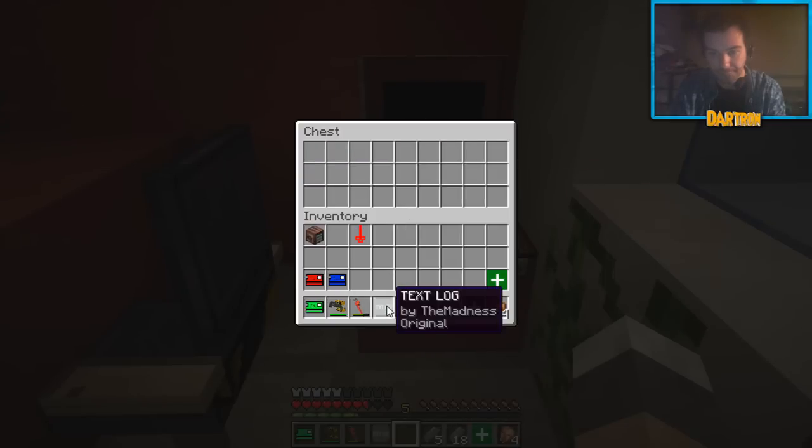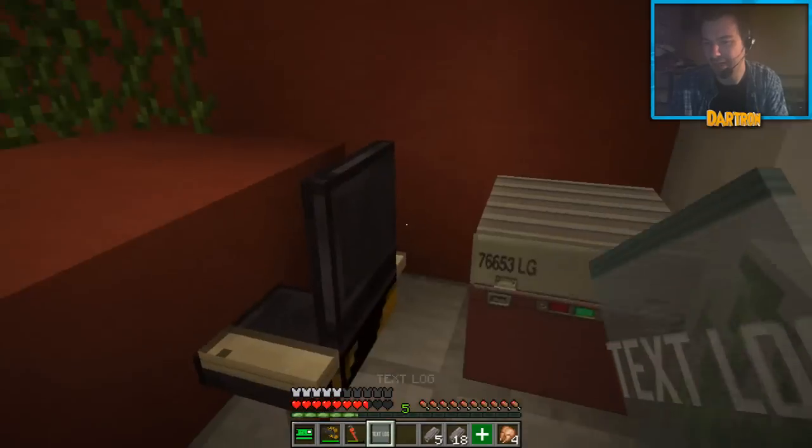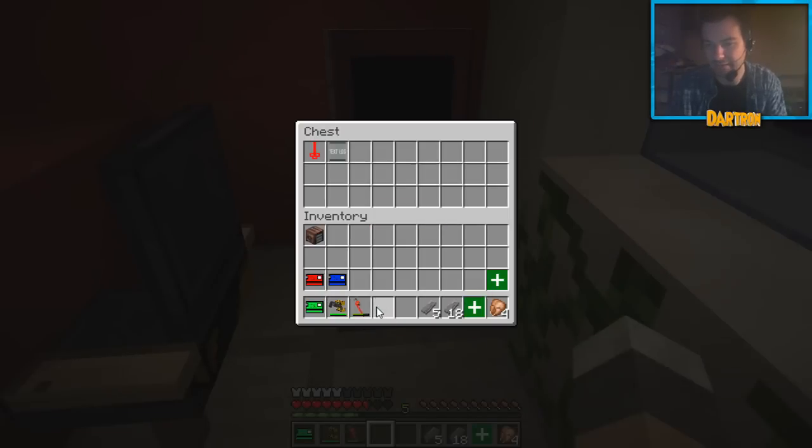Text log. Okay. Francis Moore, biologist. Someone said he is crazy, but I love him. No one knows what he discovered. Something incredible, beautiful. They must try.